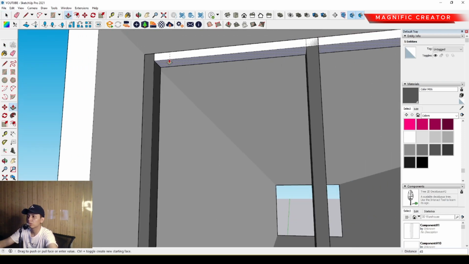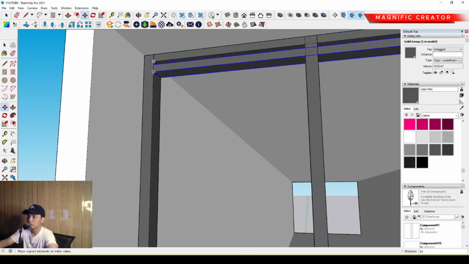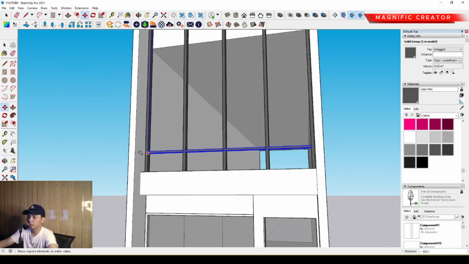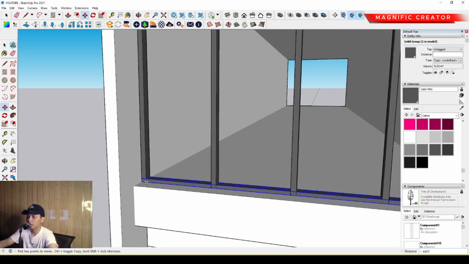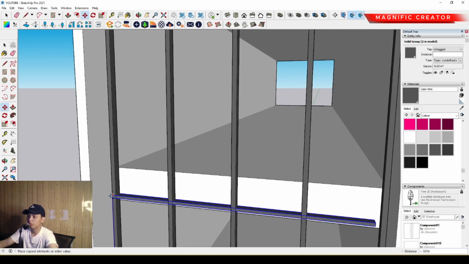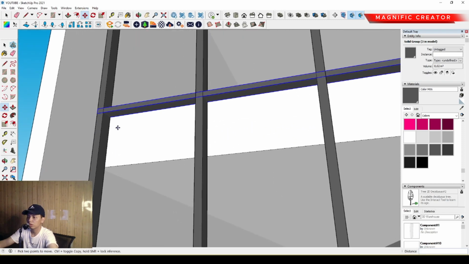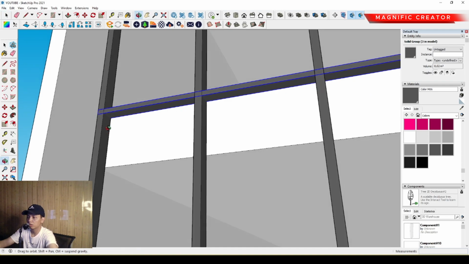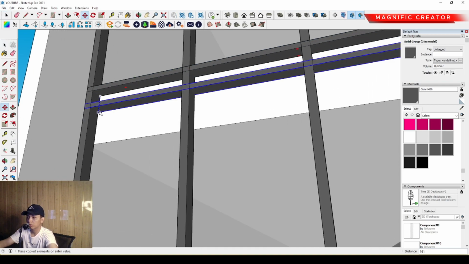We can push it down, and then we can triple click, make it a group. Okay, and then we can move it to the bottom position. So then we can place on this again. Then we can place on this position again.